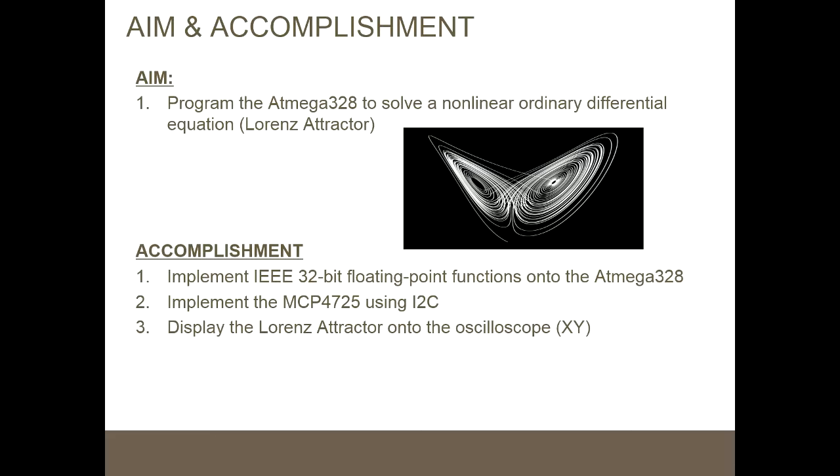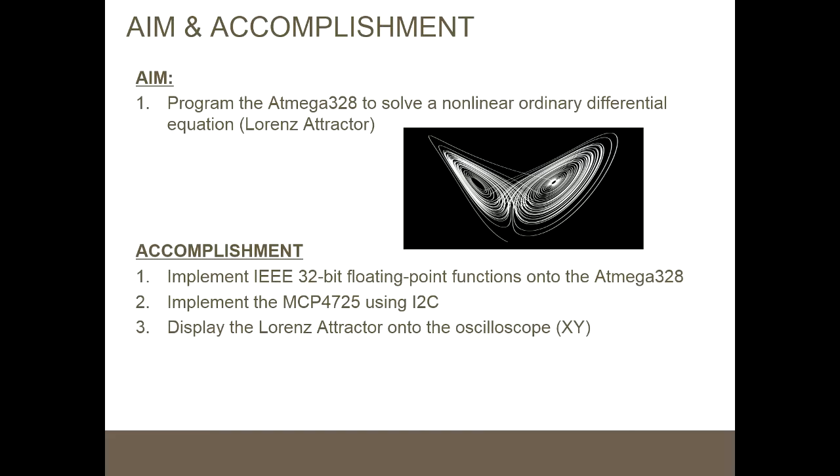Now, the biggest reason why the Atmega328 cannot compute the Lorenz Attractor in its current state is because the Lorenz Attractor, which was proposed by Edward Lorenz, was famously known for its chaotic behavior. What is chaos in mathematical theory? Well, chaos is basically any small change to the equation's initial conditions, so x, y, and z, when you try to find your next position. Any small change will have a big effect on the final solution.